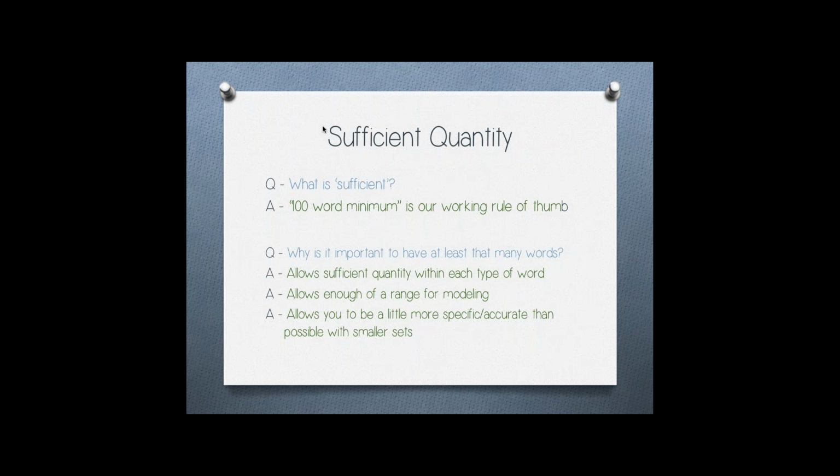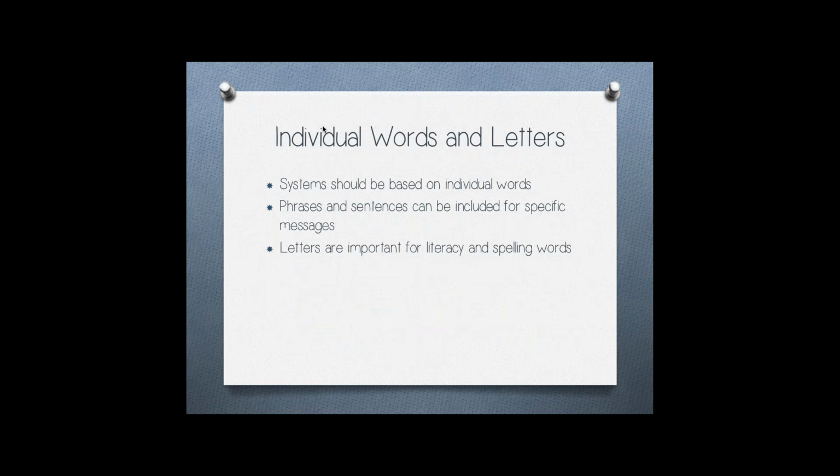So when we look at some of the examples of boards that work, you'll see that if you have 100 words and you have 10 different types of words, you still only have 10 words on each section. That's not a whole lot, but it is sufficient. And we'll talk about what that 100 looks like and what it is and is not in terms of how it has to look when we talk about some of the concerns.